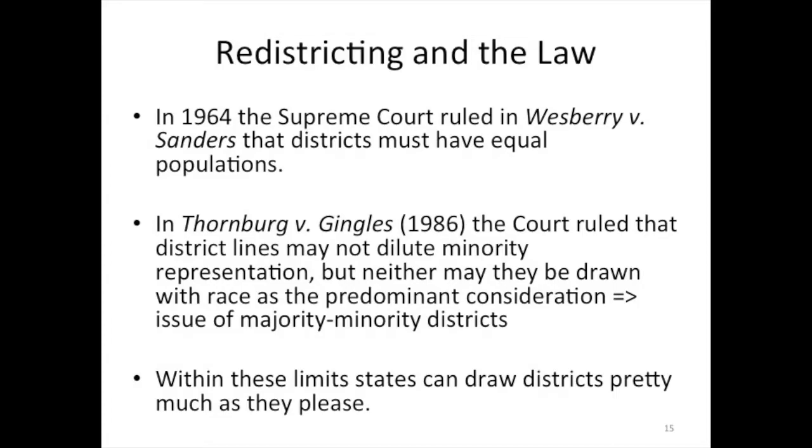So, once again, the Supreme Court case stated that states had to be careful not to dilute minority interests. So they can't draw district lines in a way that separates groups purposefully to the point that they don't have a representative to support their interests. On the other hand, this same Supreme Court case decided that states can't draw districts with race as the major consideration to the shape of the district. In fact, this is a form of gerrymandering.